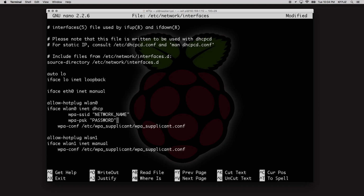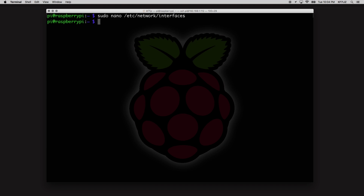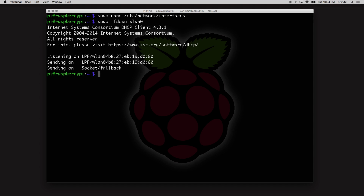At this point, we can Control X to save, hit yes, and then hit enter. At this point, to bring the interface up, we can do a sudo ifdown wlan0. And now we can do a sudo ifup wlan0 to have the interface restart.